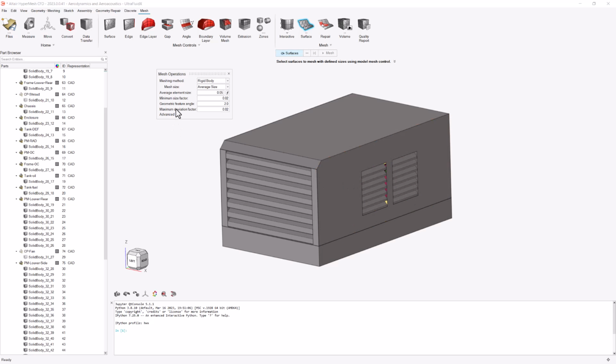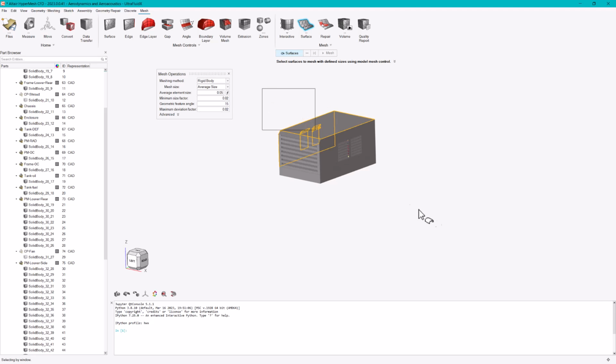And then also set geometry feature angle to 15. Keep the maximum deviation factor at 0.02, so the maximum deviation is also at 1 mm in this case. Then select all the surface that you plan to mesh, and then just click Mesh. Again, the progress bar on the lower left will show the meshing progress.